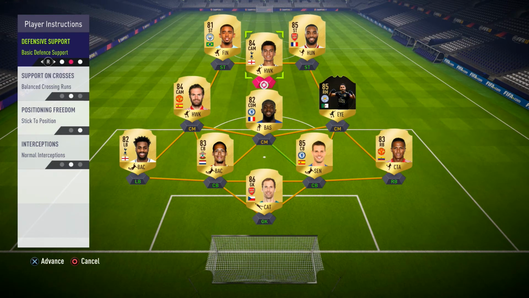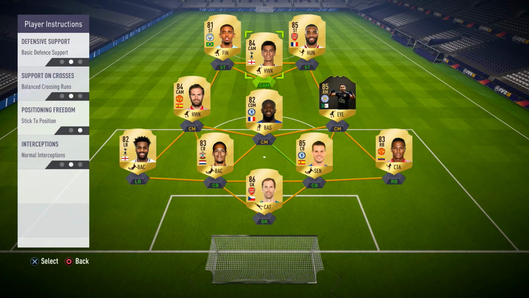Now, this also has to do with how much stamina your player has, so you don't want them to move up and down all the time. Think about it, if you have a Henry type of player who is not the best in terms of stamina, you don't want him to come back all the time and get the ball and then move back into the offense again and do all these runs. And also, he may not be a good defender. If a player's defensive skills are not so good, you may not want him to join your defense, because it's a bit of a waste, really. So it's relative to what your player actually is, and how good they are with defense.